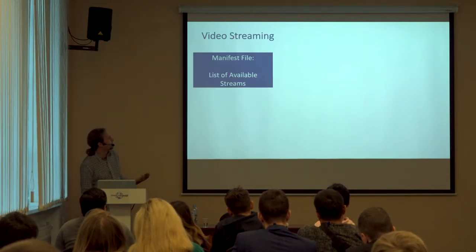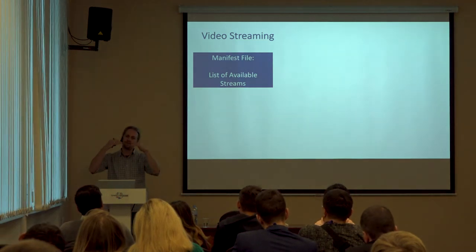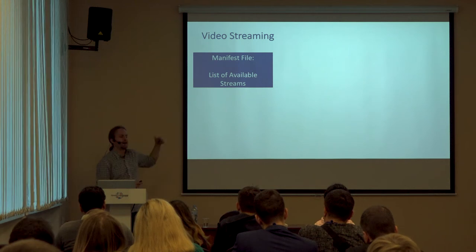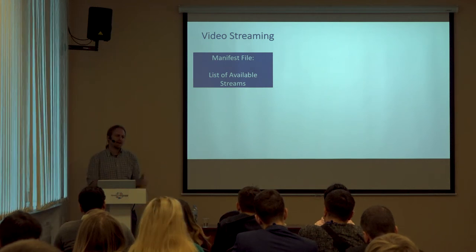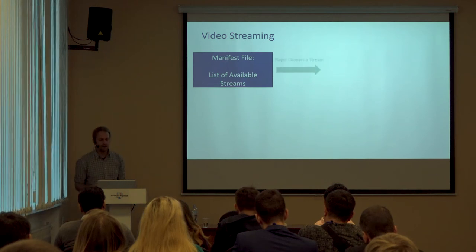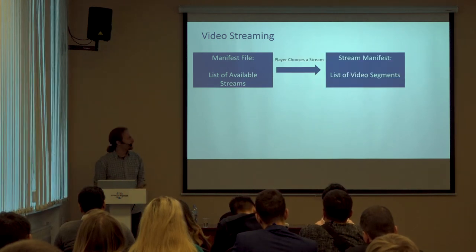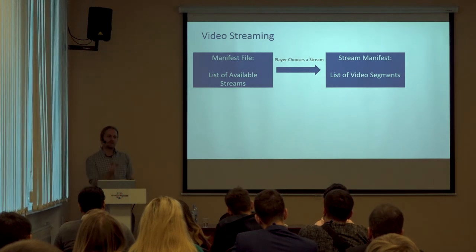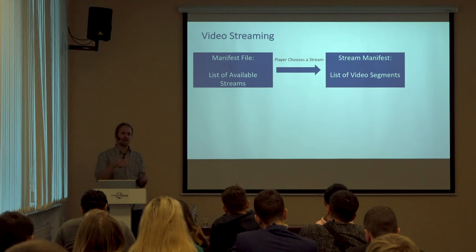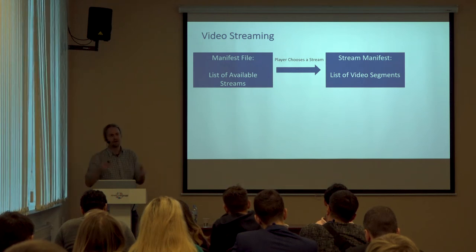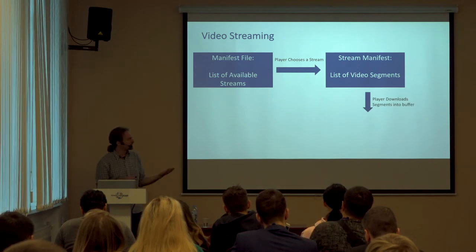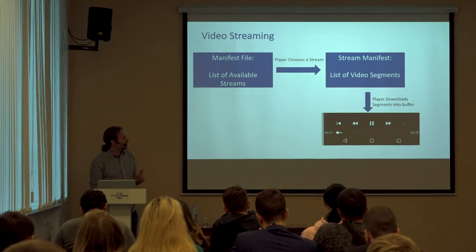What's going on here? When you have a video stream, you have a bunch of different bit rates, and you have a player, and you tell the player with a manifest file, here are all the different bit rates that I have. There are these different widths and heights, and you get all this information about each bit rate. The player chooses a stream, it starts collecting a bunch of segments, and each segment, it depends on the way you built your stream, but it's usually 2 seconds or 4 seconds or maybe even 10 seconds of video. And so it can play each one of those sequentially. It starts downloading all these segments, and then it starts playback.